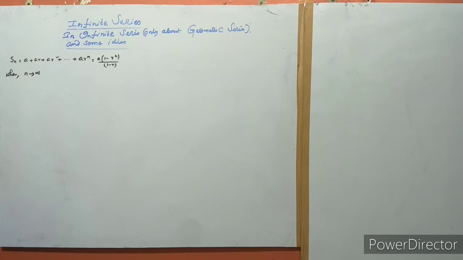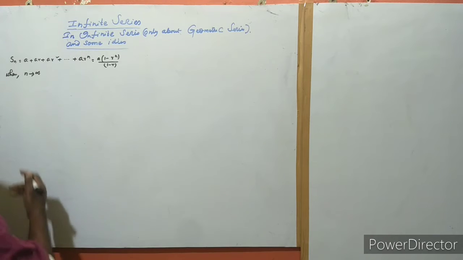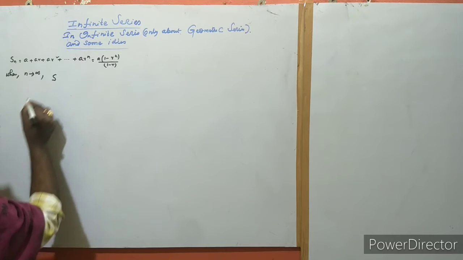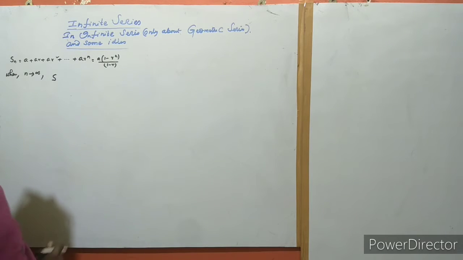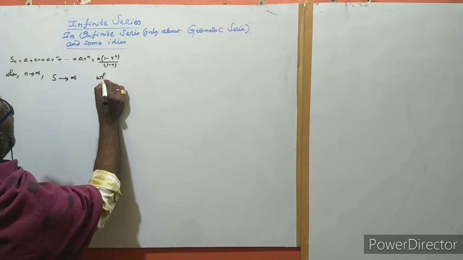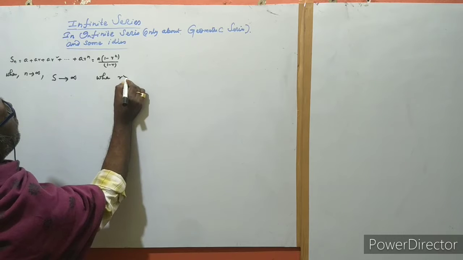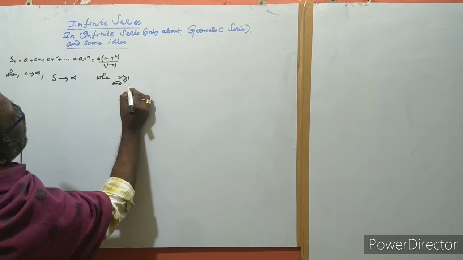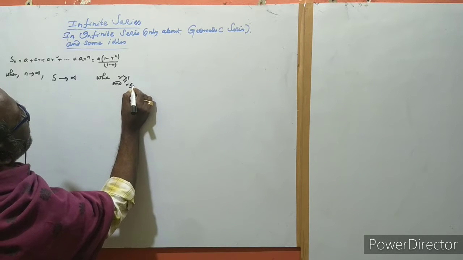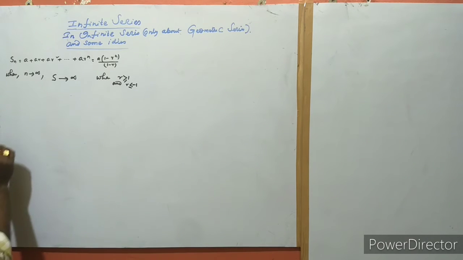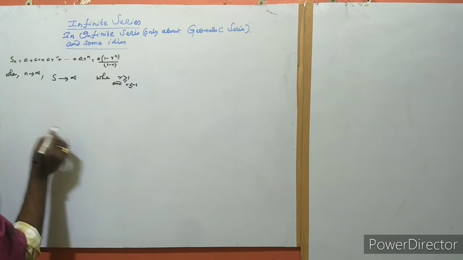Then when n tends to infinity, what happened and how can this result happen? See carefully. First of all, I write some notes. When n tends to infinity, then S means sum. This series goes to infinity when r is more than 1, and also when r is less than or equal to minus 1. But how is it possible? In my next point of view, we discuss and introduce it to all of you.